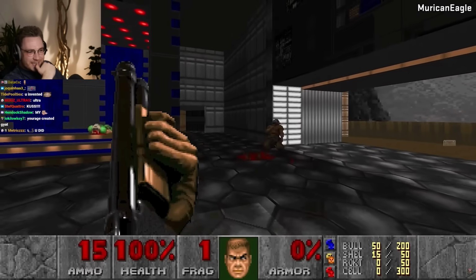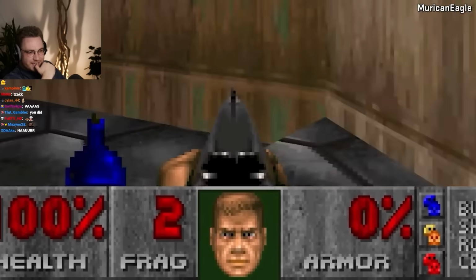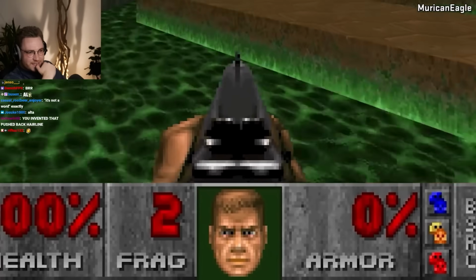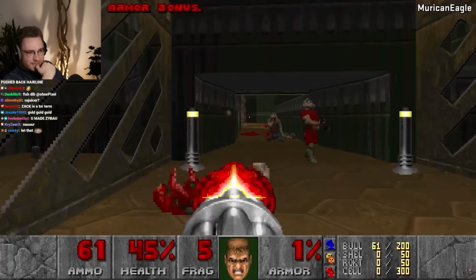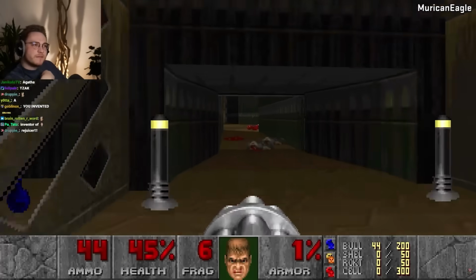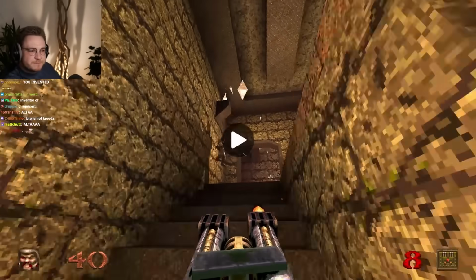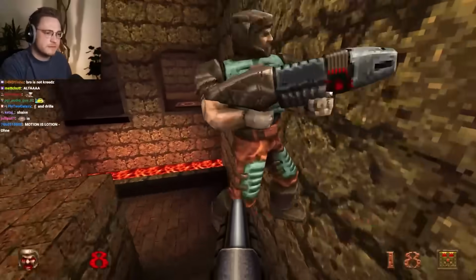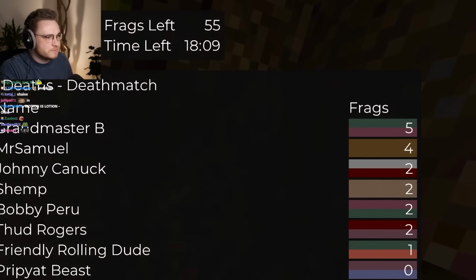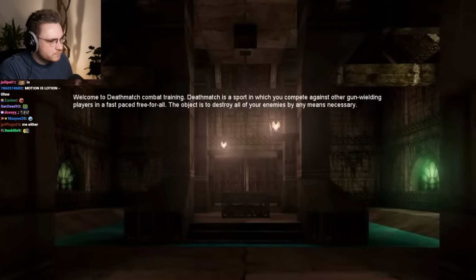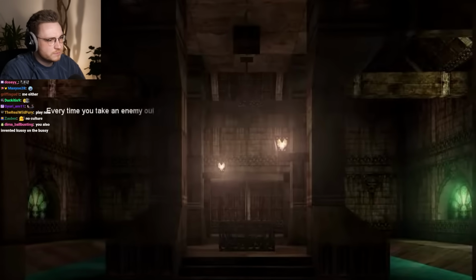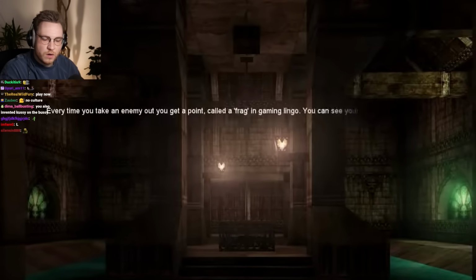Gigantic butterfly effect. In Doom Deathmatch, where players only fought each other, the frag counter became the main scoring system, and Doom's UI made it obvious. You had a dedicated frag count, and that became the default way Doom players measured their performance. Frag continued being used into id Software's next major releases, such as Quake, and from there, it became commonly used to replace kill, also appearing in Unreal Tournament. Every time you take an enemy out, you get a point called a frag in gaming lingo.